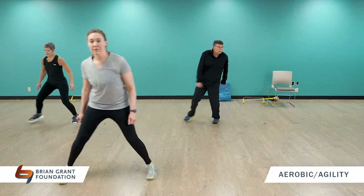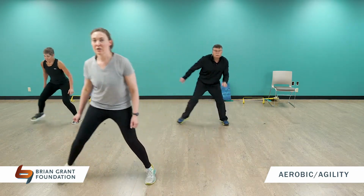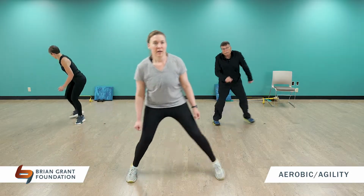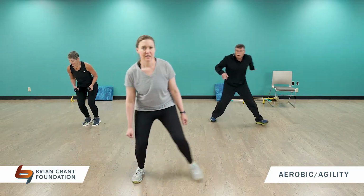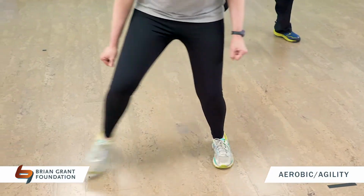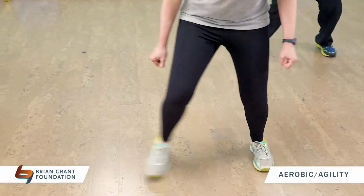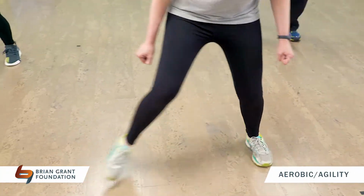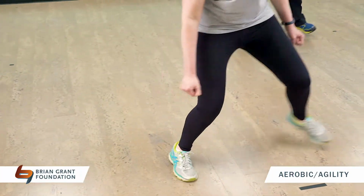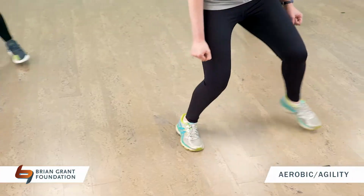If this is easy for you, get a little bit lower. If you want, you can add some weights. Kathy's going to grab some weights. 2 to the right. Try to make them nice and big. Good. One more to the right and to the left.